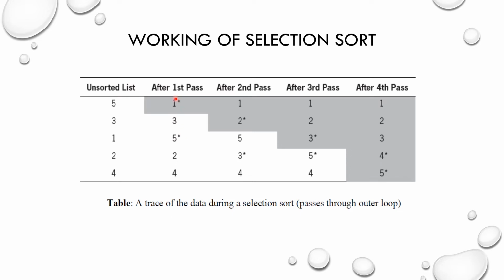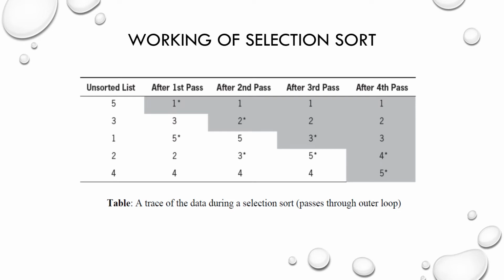Again repeat the loop, find the next smallest element from the remaining list, that will be 2. Swap it with 3, this list will come, and repeat this process continuously. Basically there are two steps. First is the selection of the smallest element from the remaining list, and the second step is swapping it with the next position available after the sorted elements, that is, the very next index after where the sorted elements have been placed.